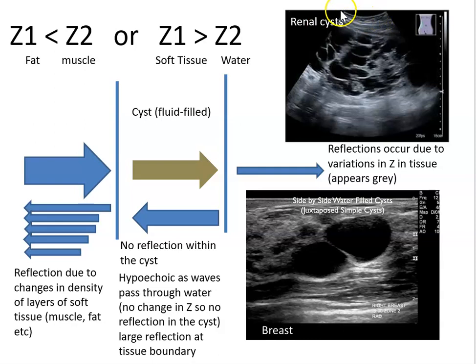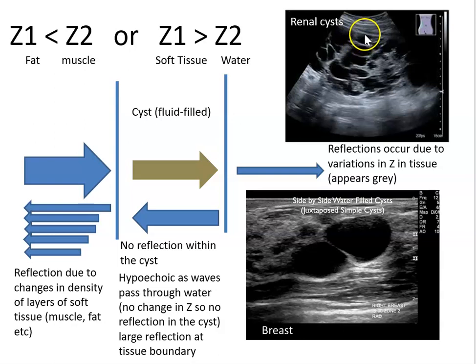And you can probably see this here. So this is where the ultrasound probe is. This is the surface of skin. You've got multiple reflections going on here as the sound wave is going through muscle and bouncing back to the detector. And then what we're doing is looking at a fluid filled cyst. So the sound wave has gone through skin, it's gone through muscle, there's been little reflections going on, and then the sound wave enters the fluid, and the fluid is very low density, so there's no reflections at all within the fluid, so there are no echoes, so the fluid looks black.